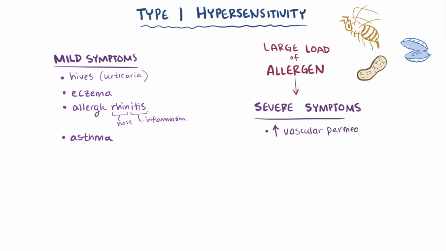The increased vascular permeability, along with the constriction of airways, can be severe enough such that the body can't supply the vital organs, like the brain, with enough oxygen-rich blood—a condition known as anaphylactic shock.